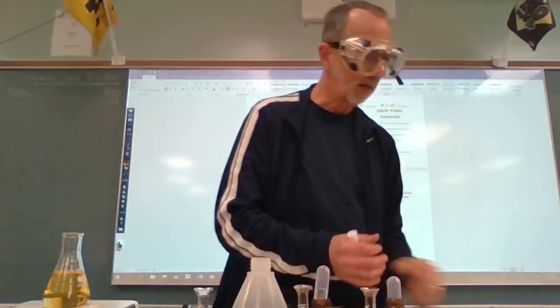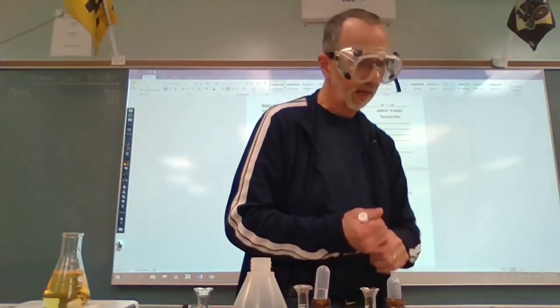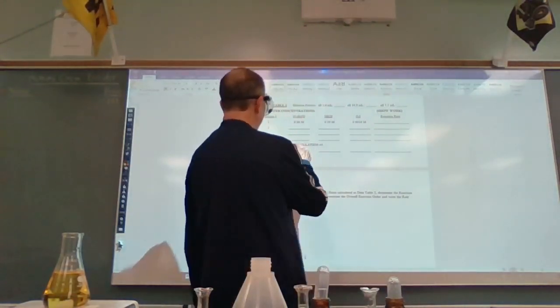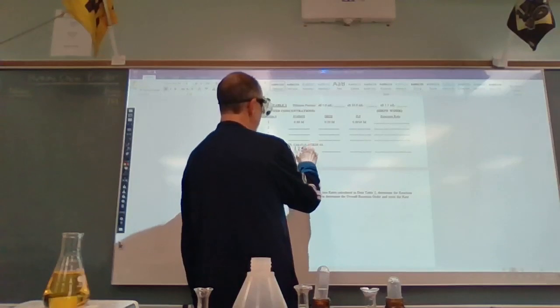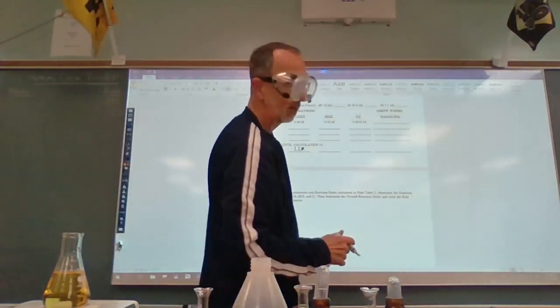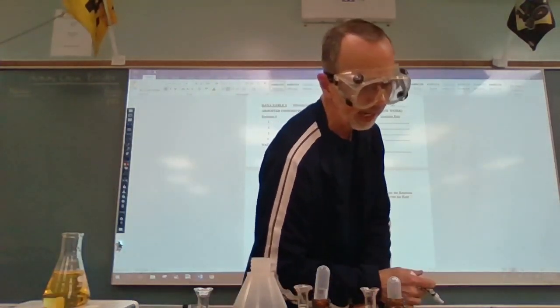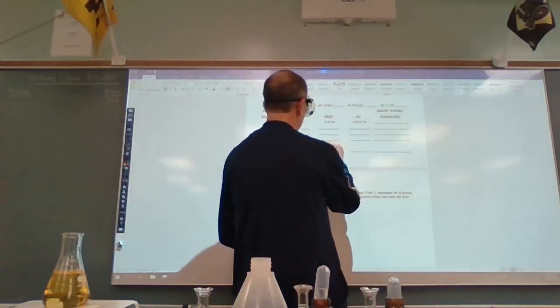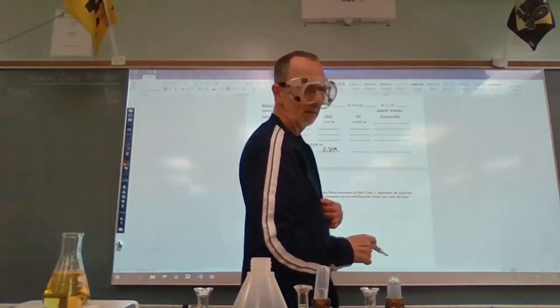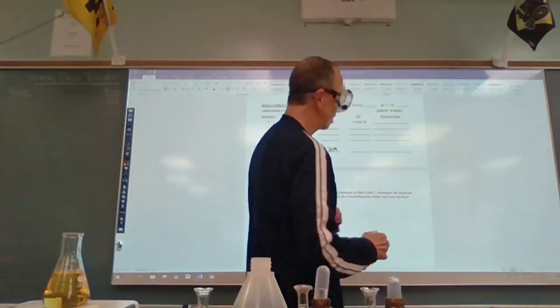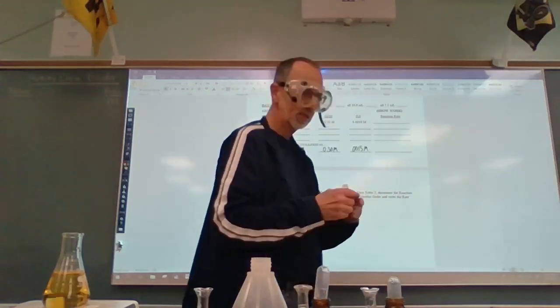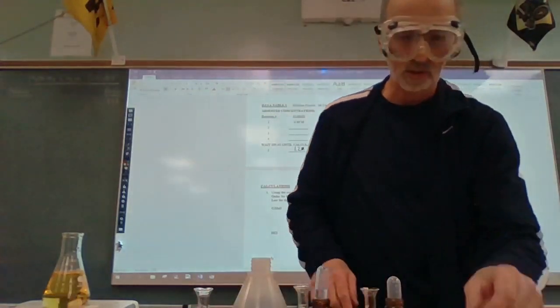I'll just go ahead and plug these numbers in real quick. Just as a reminder, you should already have these down. Remember, this was the adjusted concentration of acetone, 1.2 molar. HCl was 0.30 molar. And iodine was 0.0015 molar. So let's go ahead and do that and see what we get.